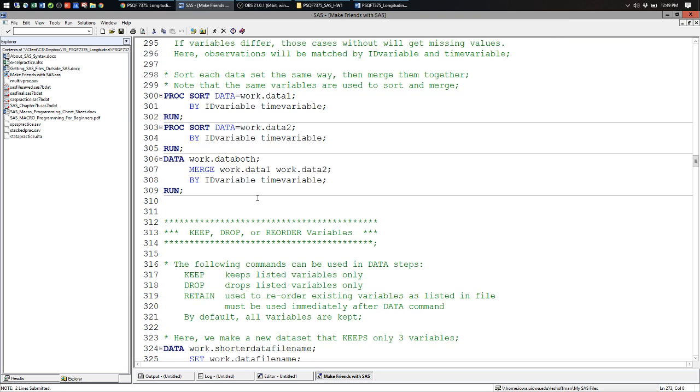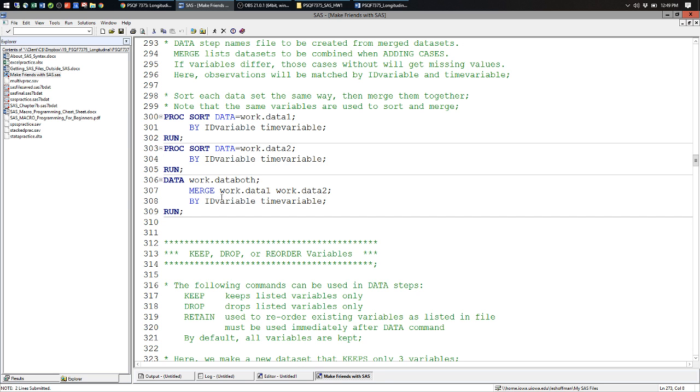And then merging, I think, was about where we left off. So this is something that you will use in your homework as well. It's good practice to sort by the variable that you're going to merge on, even if you don't technically need to. Sometimes if you're merging rows, you don't need to sort first, but if you're merging columns, you will. One catch, just to warn you in your homework, I deliberately tried to mess with you to mimic what you will find when you're working with real data. Both data sets to be merged here have to have the exact same ID variables. So when you first try to do this, you will likely encounter an error until you verify that this is true. Hint, hint.